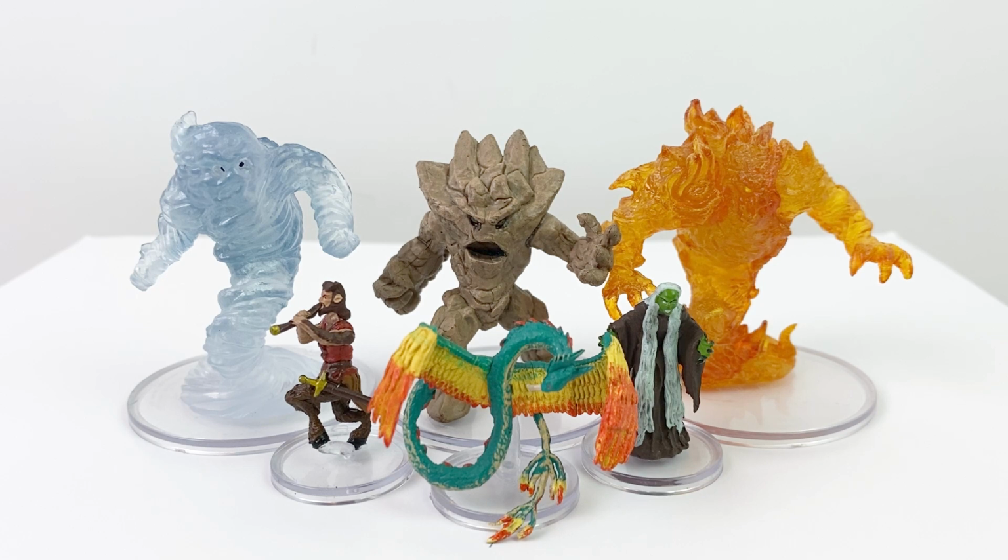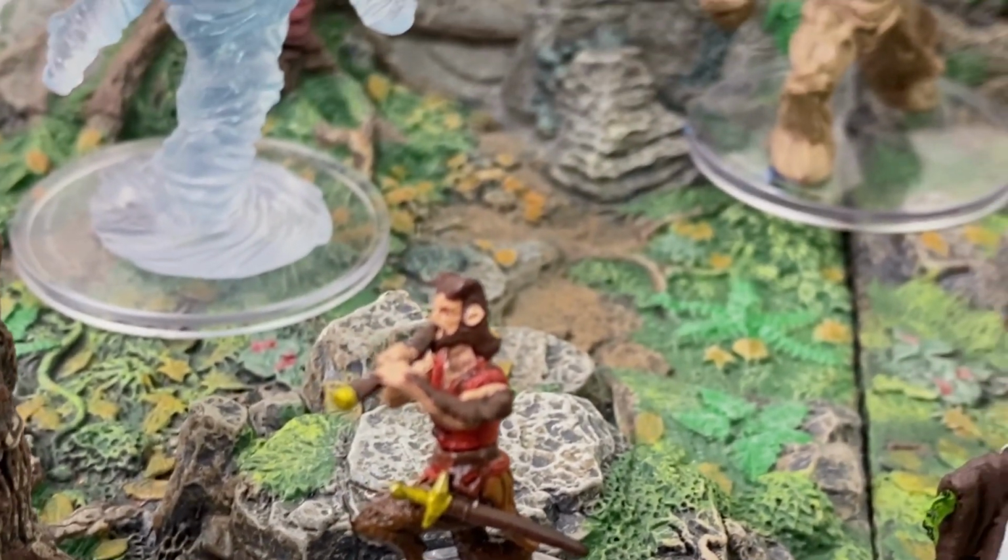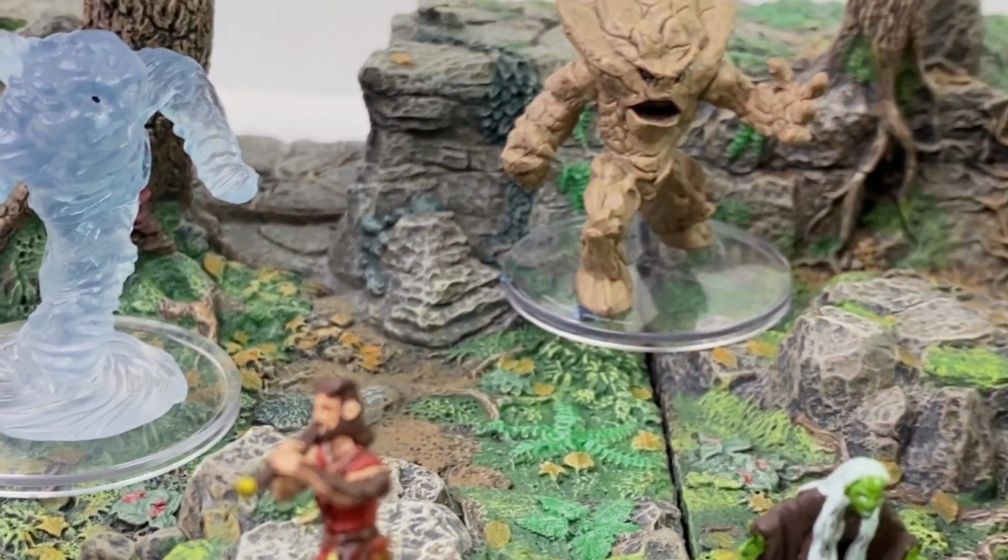So again, it's an odd set of creatures. To me, it feels like they had some random sculpts that they didn't really have a place for anywhere else, so they put these sets together to get them out the door, which is fine. It may have something to do with the disruption that COVID had on WizKids' plans last year.